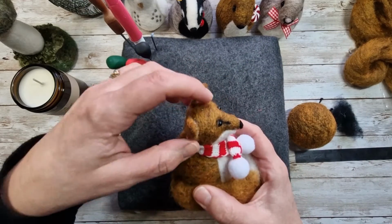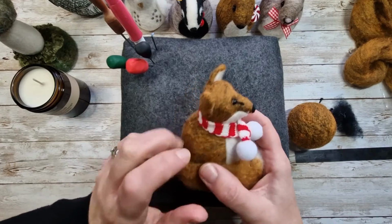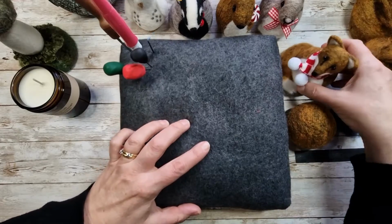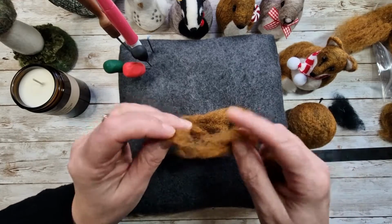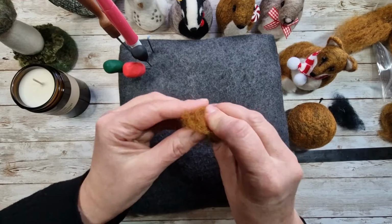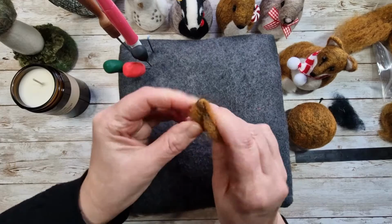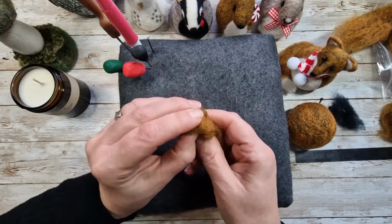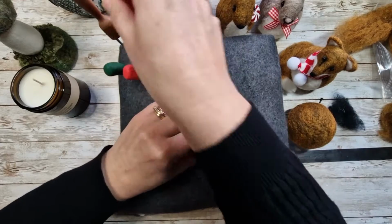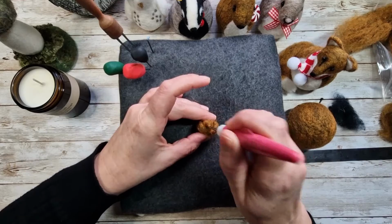So here, just to show you, the head is a ball shape there, and then a little ball shape for the nose, and then we join them together. And add a little bit extra to get that slope down the nose. So I'm trying to use up just a few little odds and end bits here, so I'm sort of going to force it into a little ball shape. Just take a very small sliver, maybe even half the sliver if it's too big still, and then bring that together. But the measurement for this is really quite small.